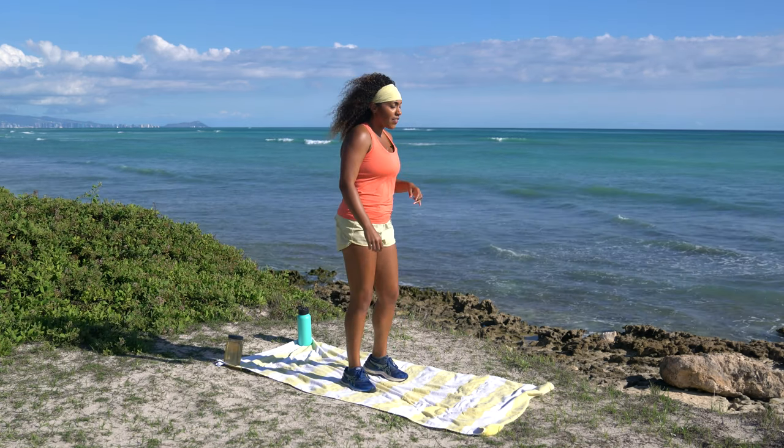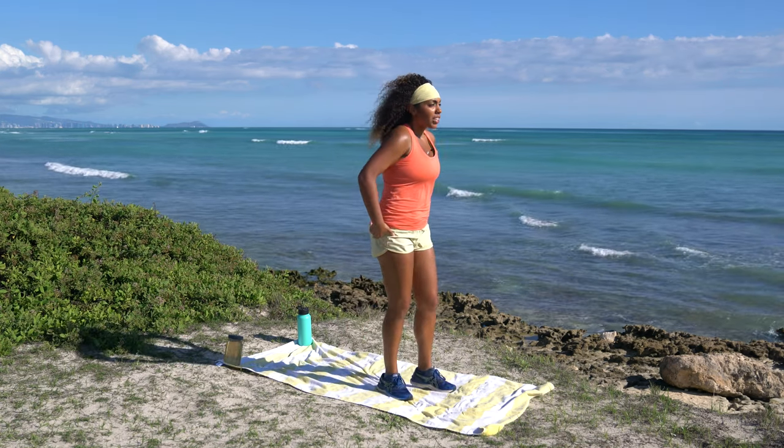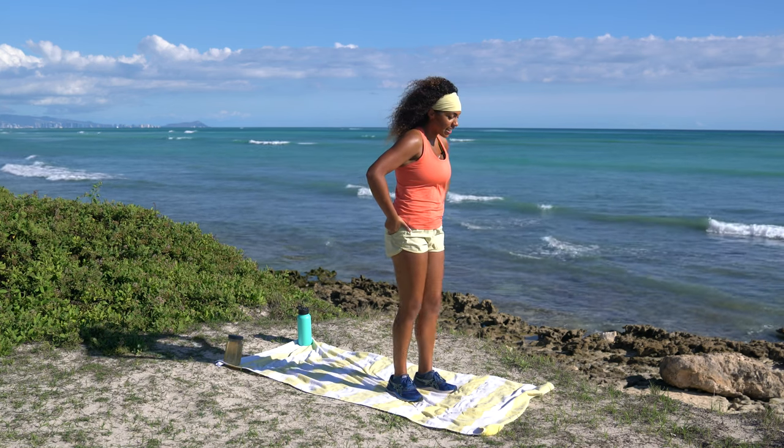Perfect, team, shake it off. Go ahead and step towards the front of your mat or towel right here. We're gonna come to an alternating reverse lunge to kickstand deadlift. So it looks like this.